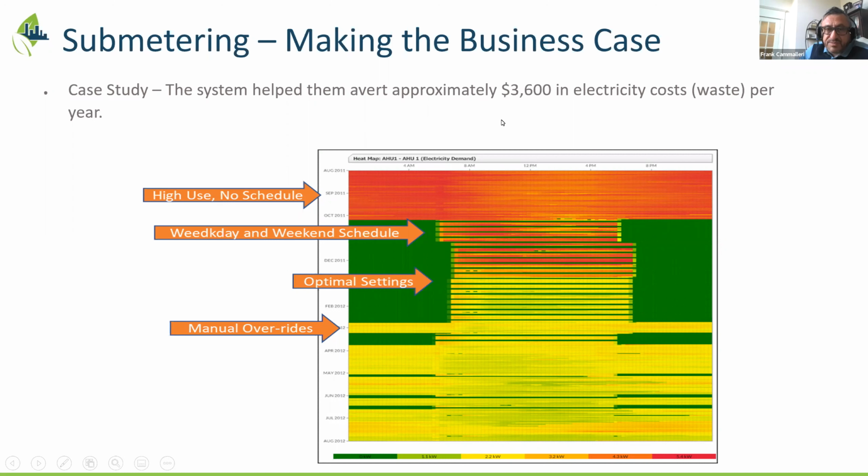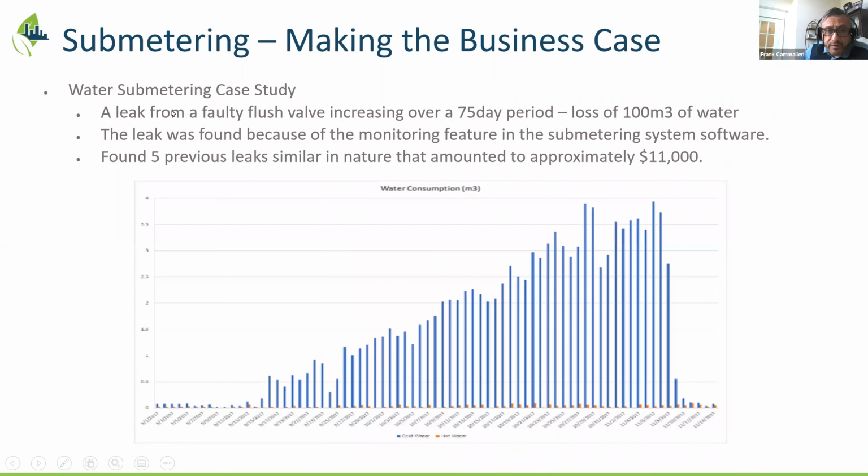So when you put things in perspective, the simple payback, I don't like to use that word a lot, but the economics can be fairly attractive for these meters when it's big equipment that's at stake. Another example here was with water. This is becoming more and more important, as I mentioned, as water is becoming a scarce resource and the costs of it are becoming greater and greater with the passage of time. This is one example where there was a faulty flush valve, and it was not really initially detected. You wouldn't have detected it if you didn't have something like this.